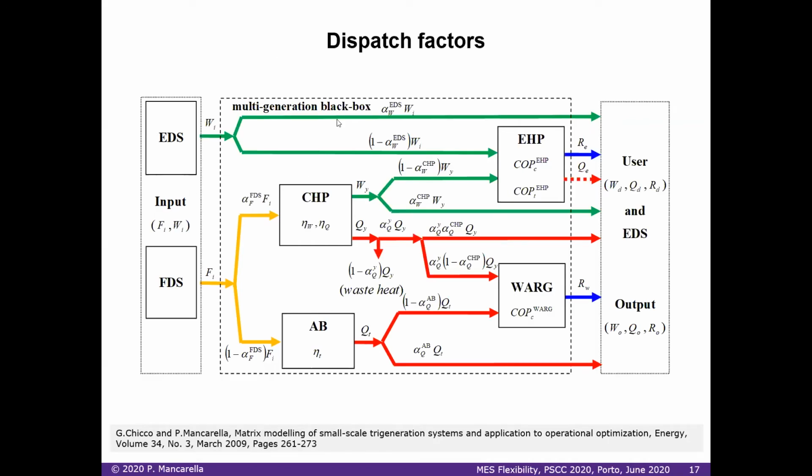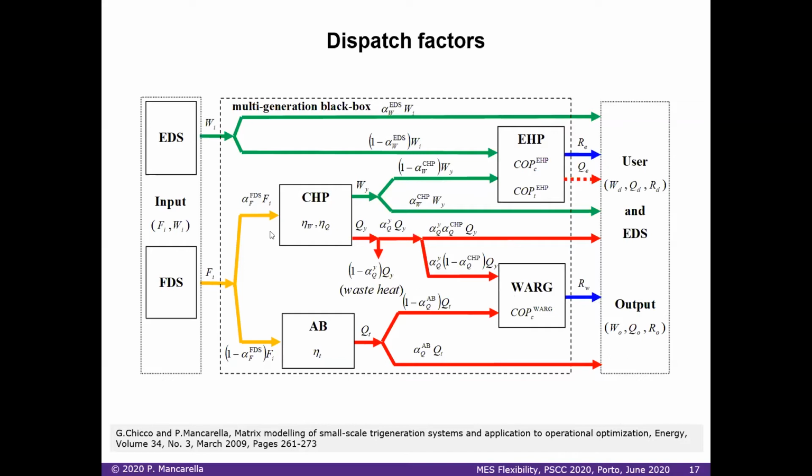Well, effectively, here we have a relatively complex multi-energy plant, a multi-generation plant. We have electricity here, the electricity network. The fuel network could be gas typically, and then you have a combined heat and power, an electric heat pump, an auxiliary boiler, and an absorption chiller. This is called water absorption refrigeration group. In fact, this is a chiller that is being supplied by heat and produces cooling.